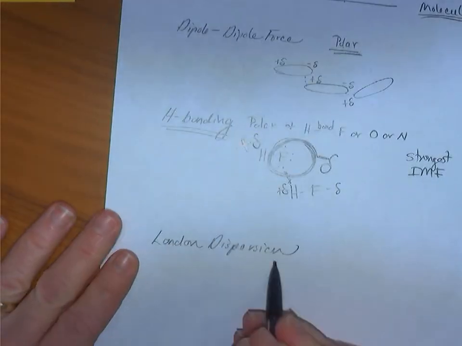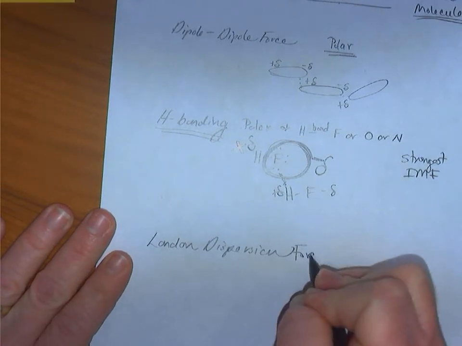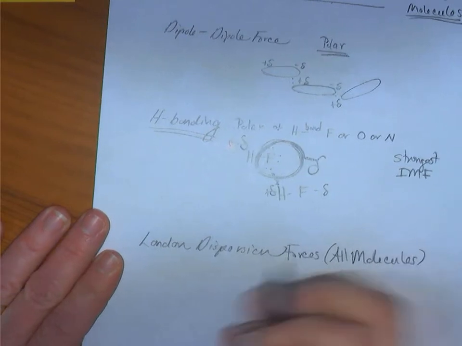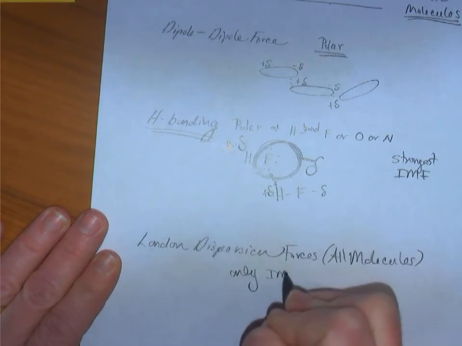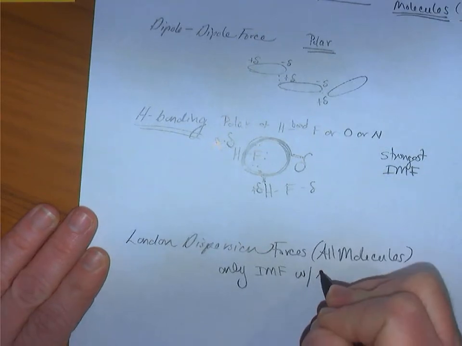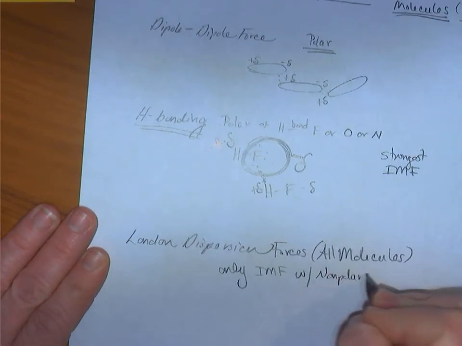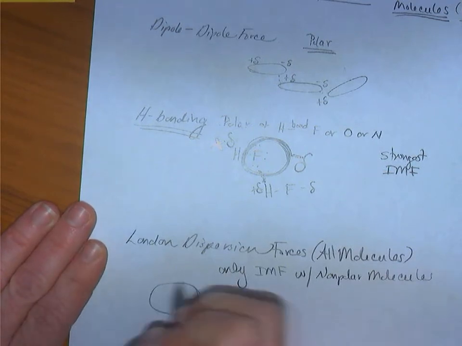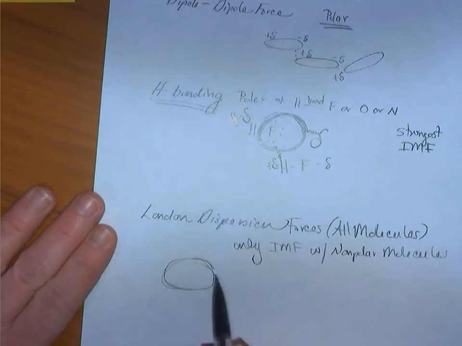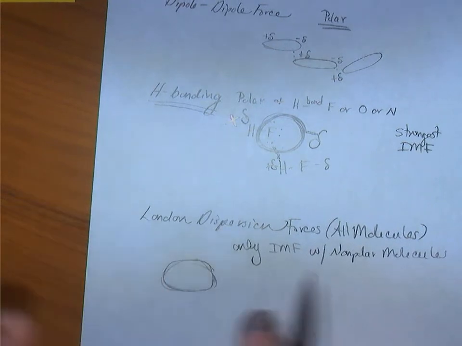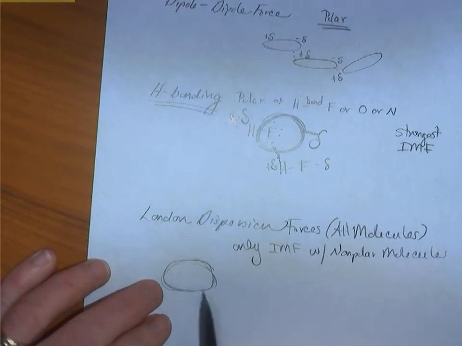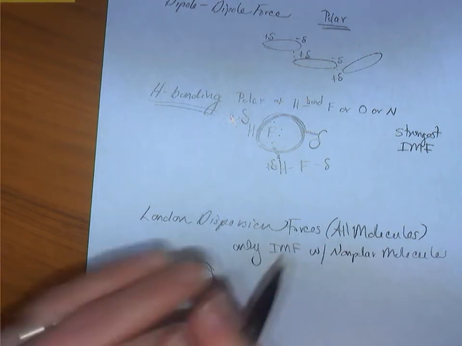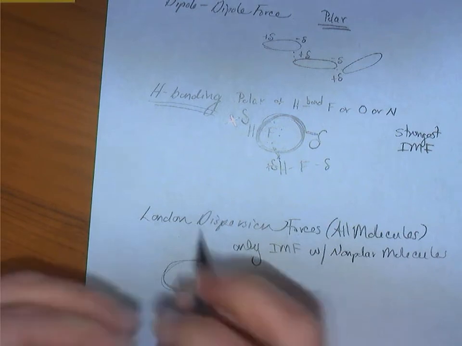This would be just a really, really strong magnet, where these are a little bit of weaker magnets. Okay, London dispersion forces are present in all molecules, but they are the only intermolecular force with non-polar molecules. Okay, London dispersion, if we remember, is just based upon the movement of electrons. We know electrons are moving, really coexisting in a whole volume at the same time, but we can measure areas where more electrons have collected.